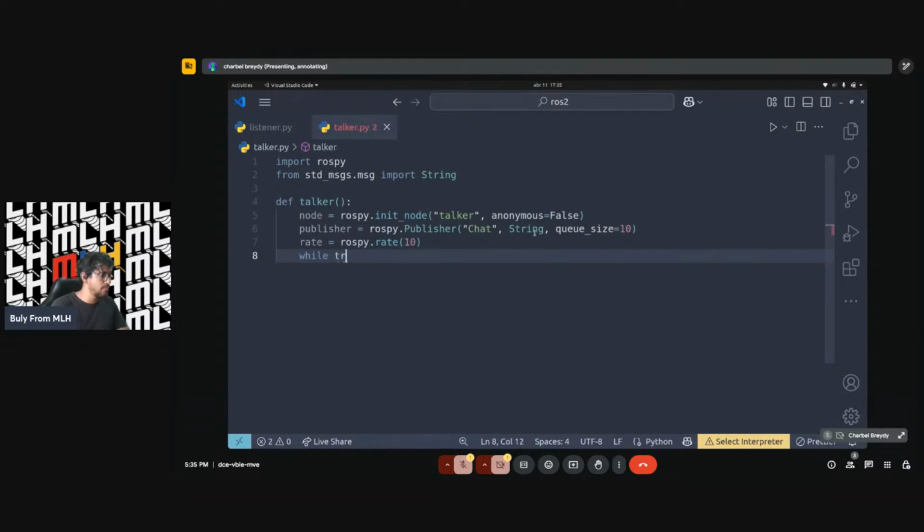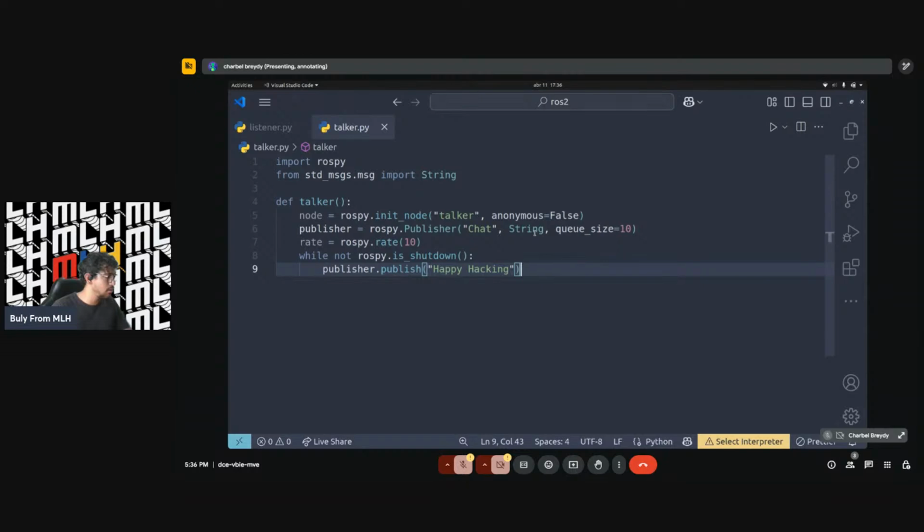While not rospy.is_shutdown, while rospy is on, publisher.publish. Basically, let's say something. Happy hacking. Careful, hacking.